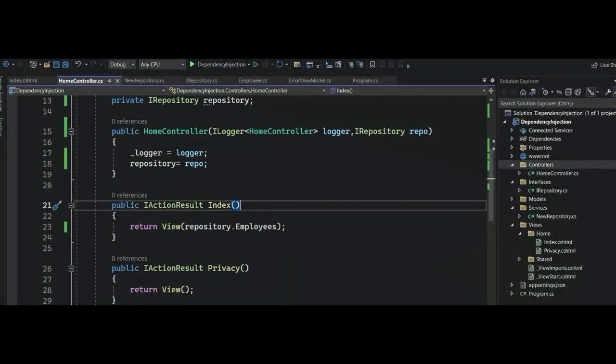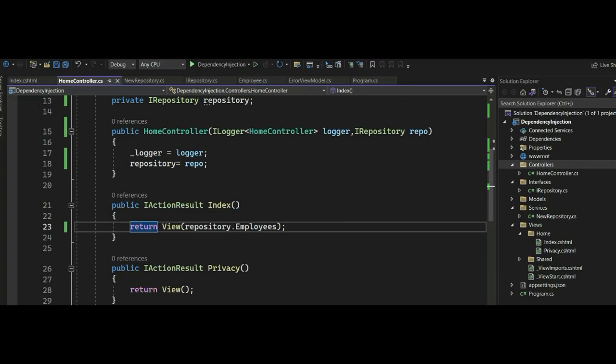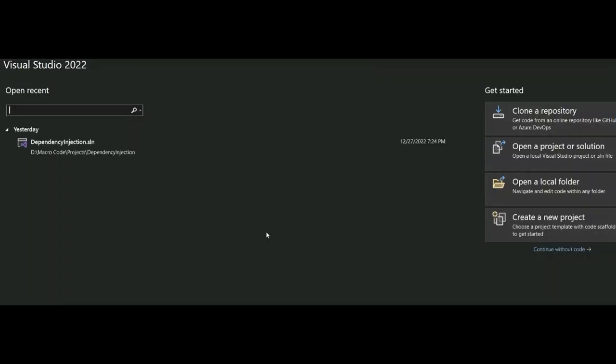The dependency injection container has to decide whether to return a new instance of the service or provide an existing instance. Today we are going to create a new application, so I launch Visual Studio.